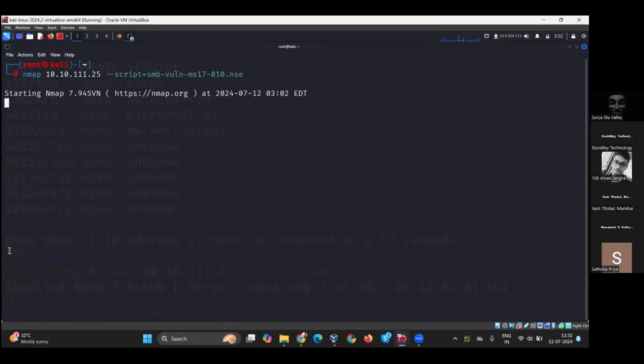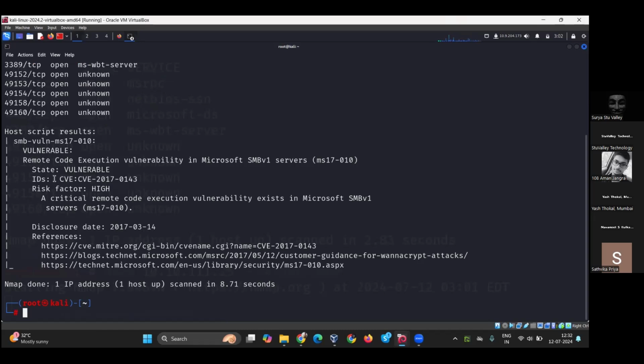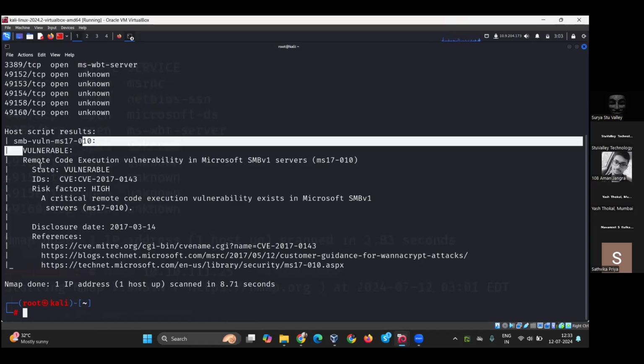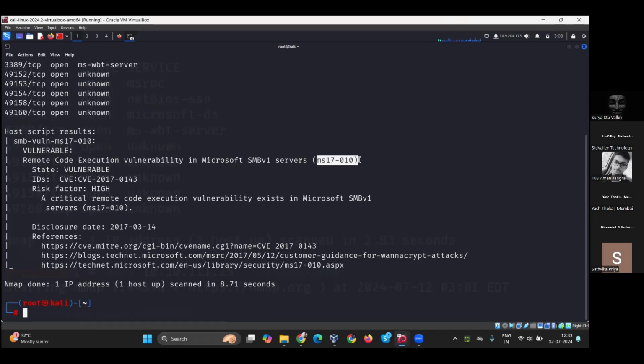You will get whether the vulnerability is there, whether it is vulnerable, and what the ID is. Like this you will get the host script result smb-vuln-ms17-010: it is vulnerable, a remote code execution vulnerability in Microsoft SMB version 1 servers.